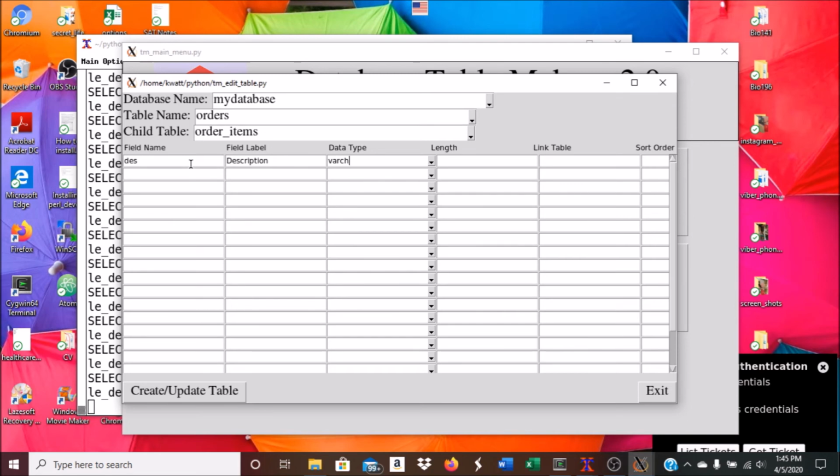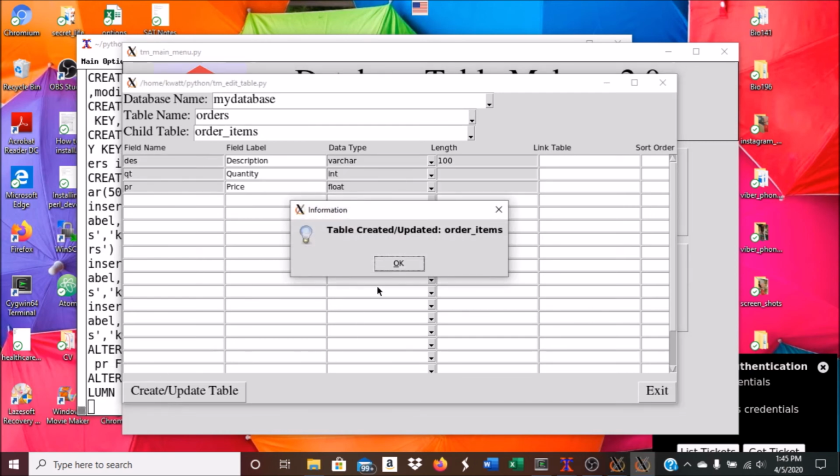And let's say it's varchar 100. And then we can put the quantity of items. And this will be an integer. And then a price for each of these items. And this will be a float. And then we can click on create update table, and this creates an order items table underneath the orders table.